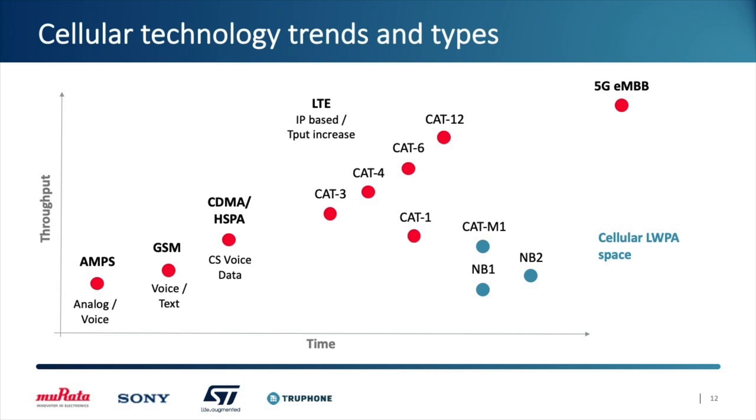2G and 3G provided significant jumps in capabilities when moving to digital voice and messages based on the GSM technology in second generation, and then a wideband voice and packet data based on CDMA and HSPA methods. Leaning on the UMTS and 3GPP standards, 3G coming in early 2000s provided a data rate of around 10 megabits per second.